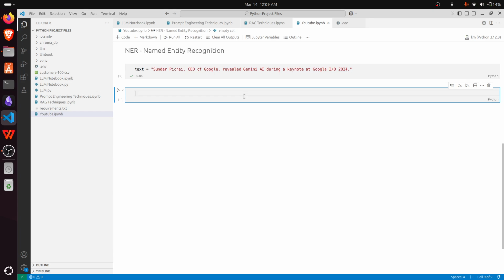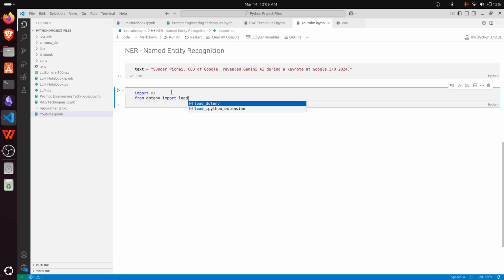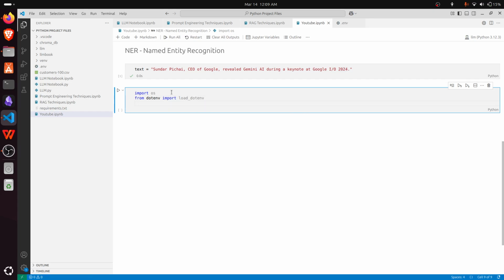For that, we are going to use the OS library. So import os, and from dotenv import load_dotenv, and from pathlib import Path.